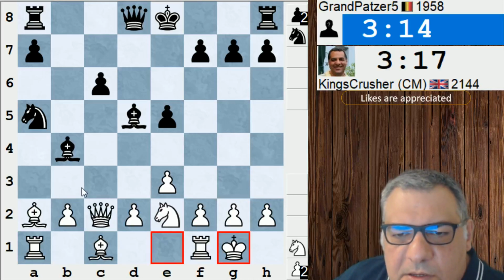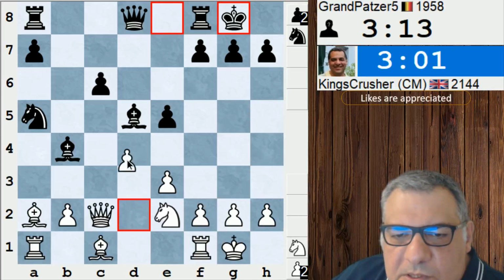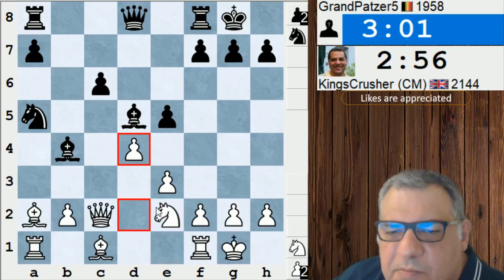Hold on a sec. I'm worried about g2 now. If I play, what about d4 trying to open up? D4, queen g5, knight g3 looks plausible. Not entirely sure. This bishop might be a bad piece.